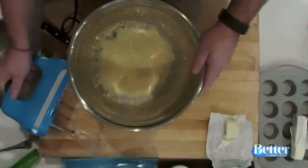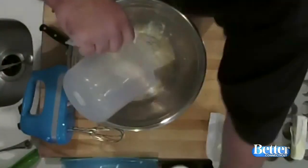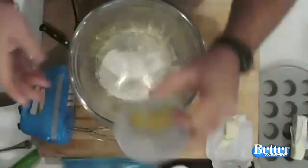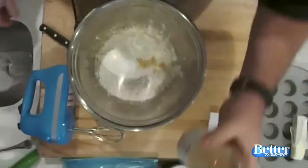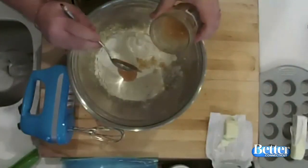That's right. So I've got those creamed together nicely. It's that easy. What I'm going to do here is add two cups of just regular flour. I've got a teaspoon and a half of baking powder. I've got zest from one lemon right in there. And then we're going to add one of my favorite things here. We're going to add about two tablespoons of lemon curd right into it.